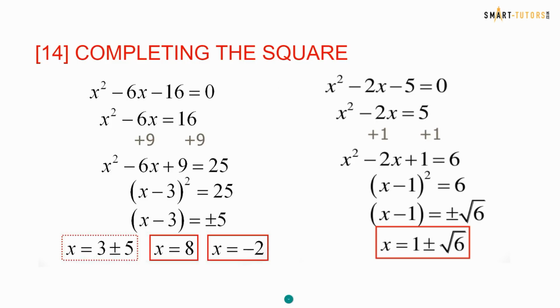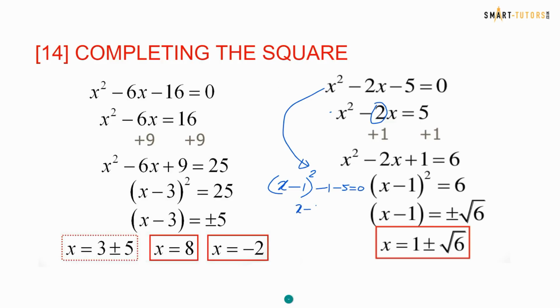x squared minus 2x minus 5 equals 0. The idea is to take half of the 2, which is 1. So you need to add 1 to both sides. So x squared minus 2x plus 1, and 5 plus 1 is 6. Or from here to here, you can say (x minus 1) whole thing squared. Then the minus 1 there, you need to take away that minus 1, and there is a minus 5 already there, equal to 0.